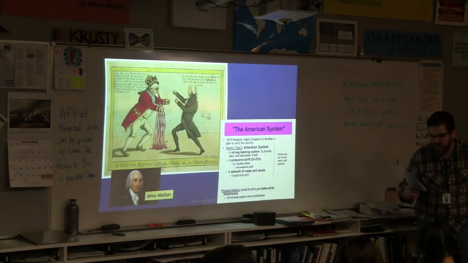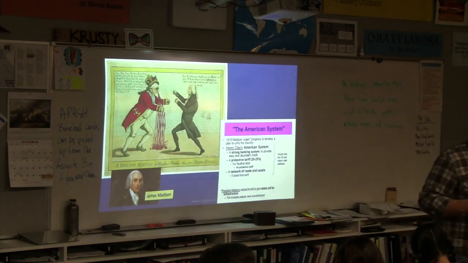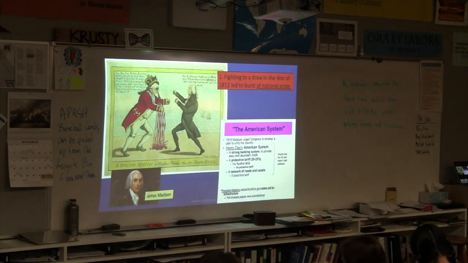Roman numeral number 11. You'll remember that the War of 1812, while we get to claim credit for winning it because we won the last battle, in reality it's more of a draw. More like the English just sort of gave up. It wasn't that big of a deal for them. But the great thing about the War of 1812 was that we didn't collapse into anarchy. We didn't turn into tyranny. And there's this burst of national pride that we can do it.